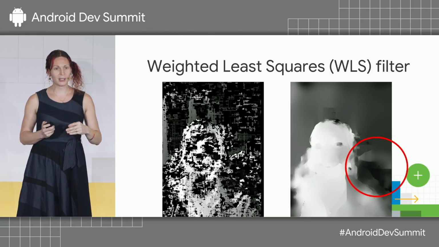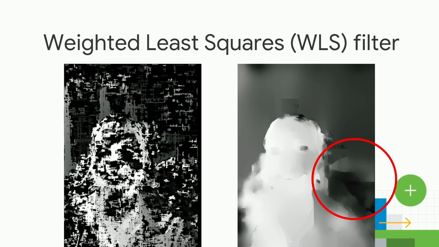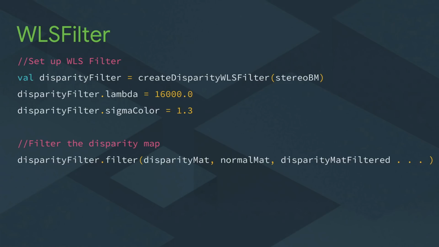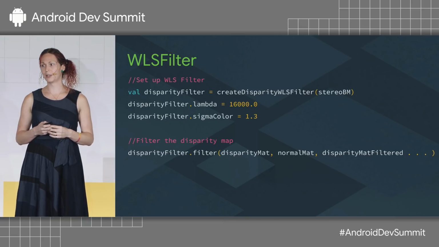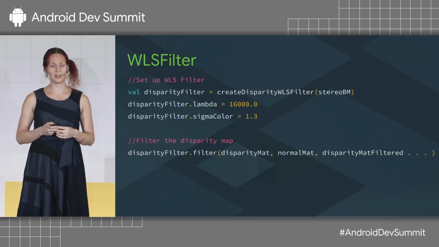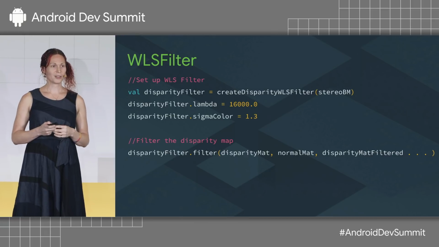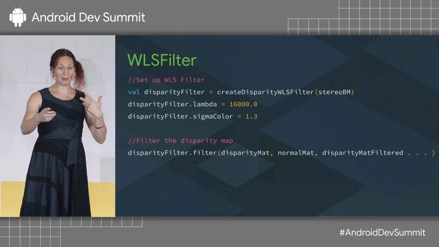And it's probably a little hard to see. You can see the shark snout and the hippo snout are a little bit grayed out. So it's actually working to some extent there. This is how we call the filter. It's also included in the OpenCV libraries in the contributor modules. It's all open source. And it's really cool when you get a depth map that is perfect. It's exhilarating. OK, here we have our depth map.